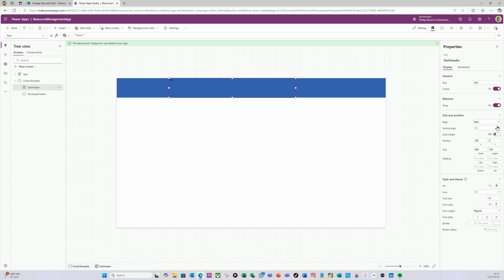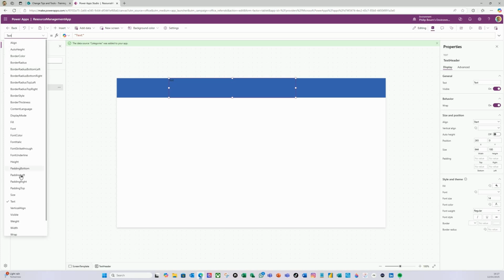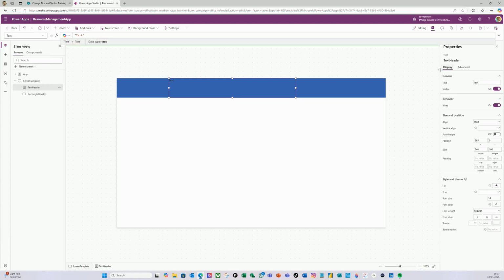And then as far as the text is concerned, I can either do it here or I can do it here in the bar against the property. So I can find the property and do it here, but I'm going to do it over here on the right in this instance. And I'm going to type templates hyphen header.